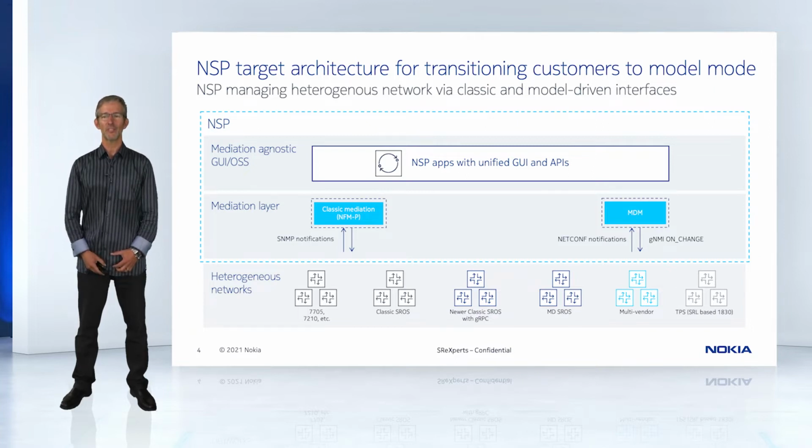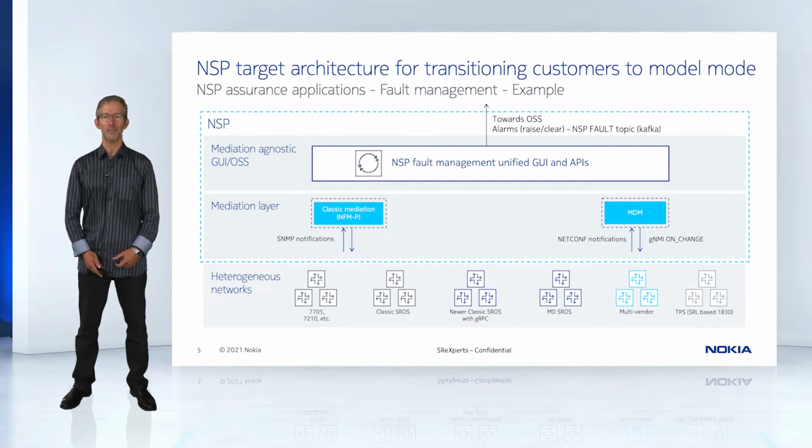Now, the power of this architecture also is once the customer has deployed this, you can also augment the deployment with SRs that are managed in model-driven mode, as well as add devices that are multi-vendor without having to touch the platform at all. And those devices would just become naturally managed under NSP.